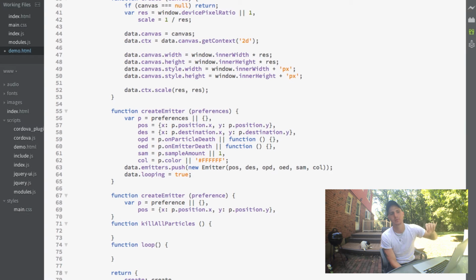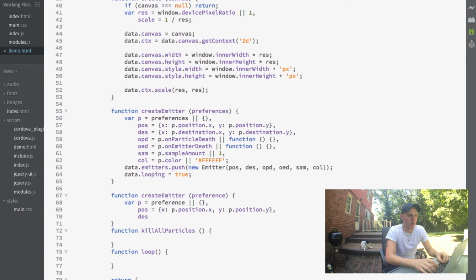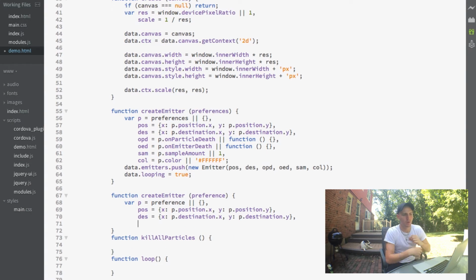It will just kind of, you can send it that way, but it will never actually fully go that way. What this does is destination basically just gives it the point at which it needs to end at. What we do is that's also an X and a Y, and that would be something that we pass in too as an object with an X. So we say p.destination.x, and then Y we'll do p.destination.y.